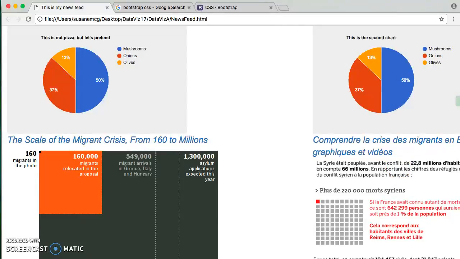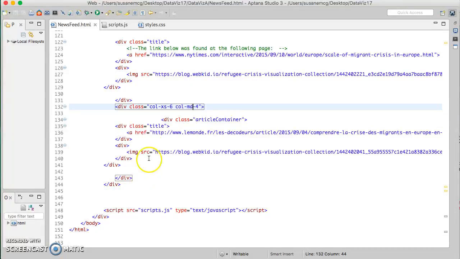So I might revise this and say, okay, maybe I'm going to do a 6 and a 6, because although visually it's not that interesting, the content that I have here doesn't work very well in this layout. Or perhaps what I'll do is I'll put an article on one side and then I'll have a visualization in the 4 column on the other one. So maybe I'll do that instead. I think that might work a little bit better.